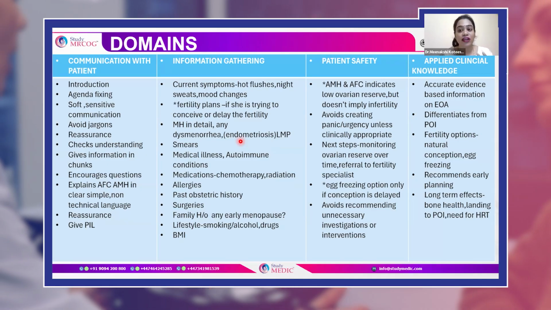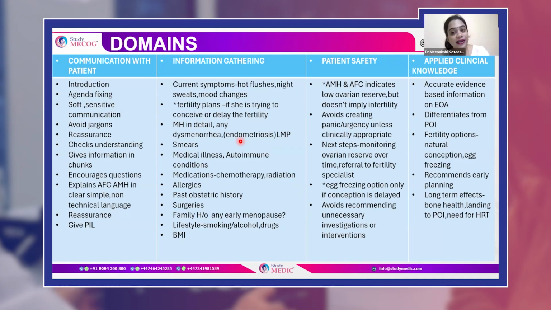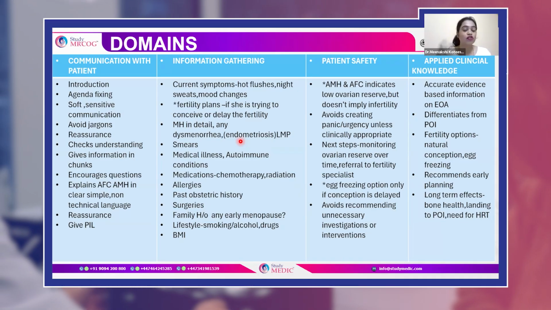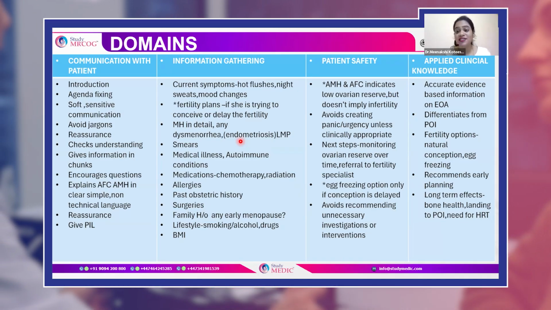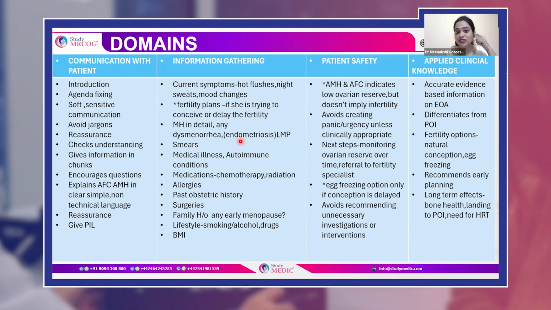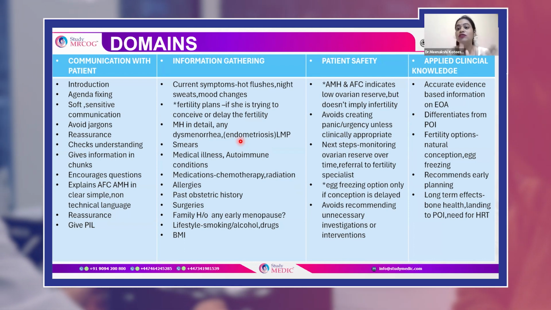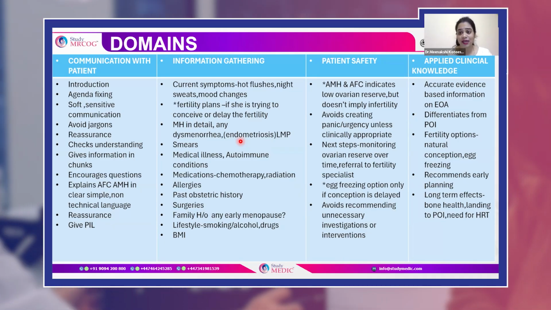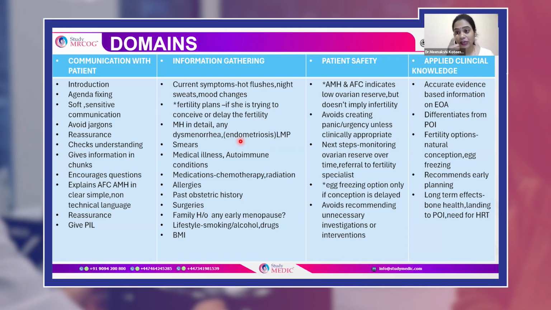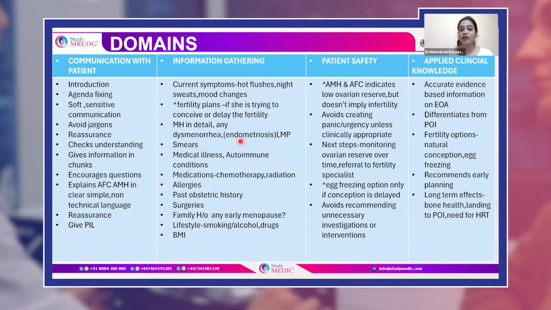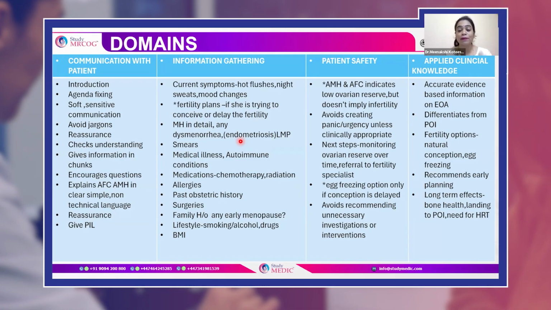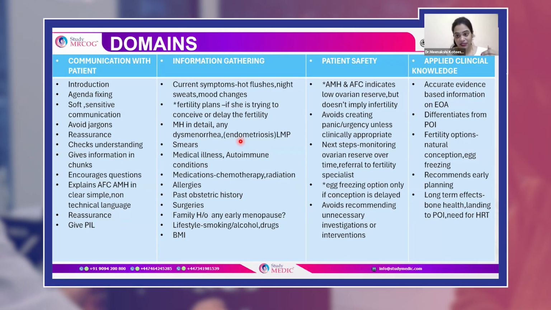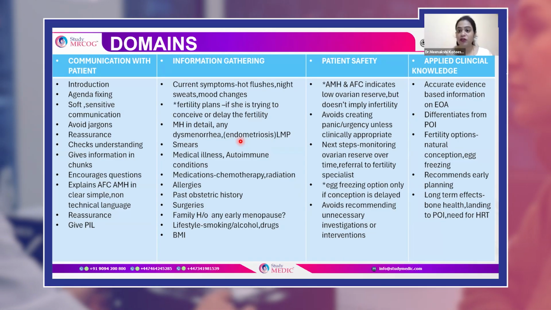So they may try for natural pregnancy, but sometimes it can get delayed. It also depends upon other factors. You have to look into the male factor. You have to assess her holistically and look if she's got any other problems as well. Fertility is not just related to your ovaries; it could be about other factors. So that is something you'll have to assess, right? Always ask about fertility plans, whether it's POI or early ovarian aging. Always try to understand, because when she's seeking fertility the treatment is different, and when she's postponing it the treatment could be different.